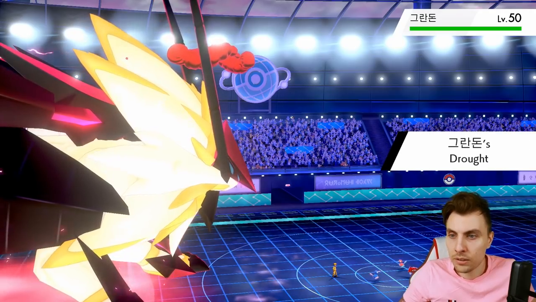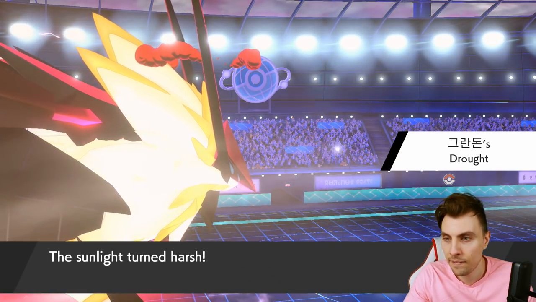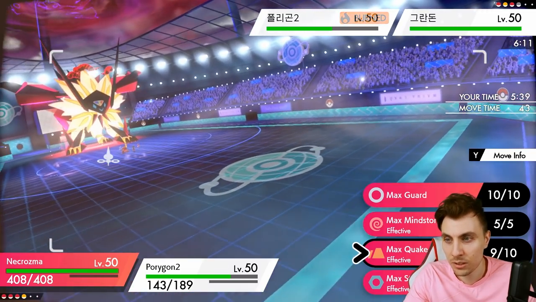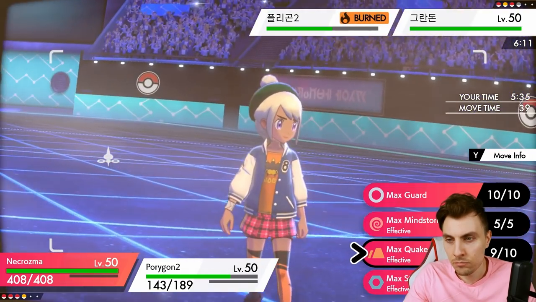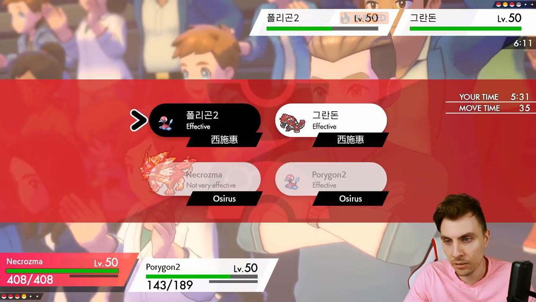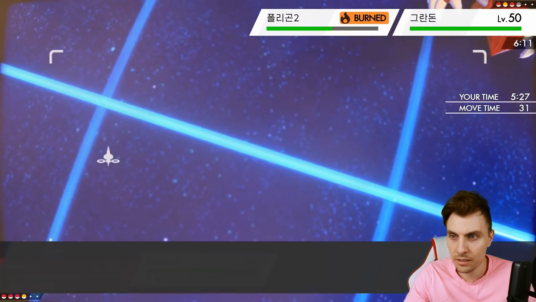Right, Groudon. Here we go. Here we go, lad. Right, well, I mean, we'll probably have to go hard on Groudon, in all honesty. We do have the psychic terrain, so we could go Max Mindstorm. But probably better going for Max Steel Spike, get that defense boost again, and just double tapping into the Groudon here.